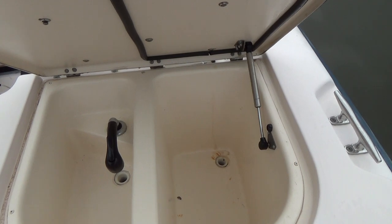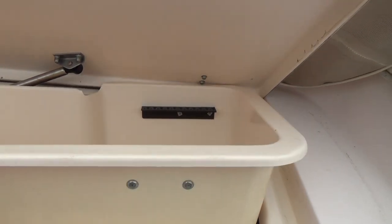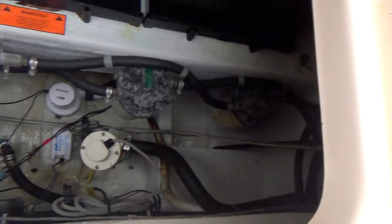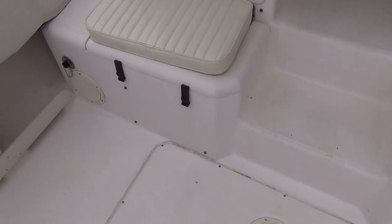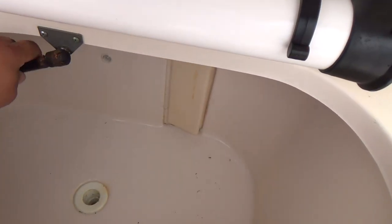You've got a nice little cutting board here — this is not the live well, but a nice little cutting board area with a wash sink, and it is drainable. Here's a nice little storage area as well. Here are all your batteries — they were replaced last year, we were told. There's your bilge, with all access to your pumps and seacocks. This boat does have an auxiliary and a main, so it's about 200 gallons of fuel, which is more than what you need for an offshore trip. Here's your live well — looks like we've got to replace that gas shock, which we will do.